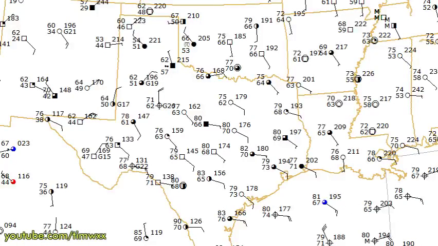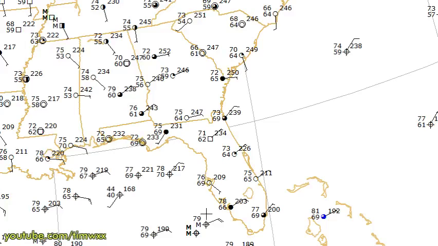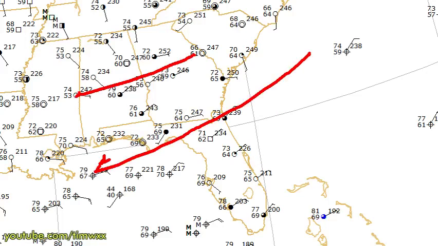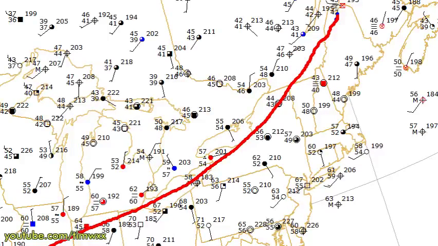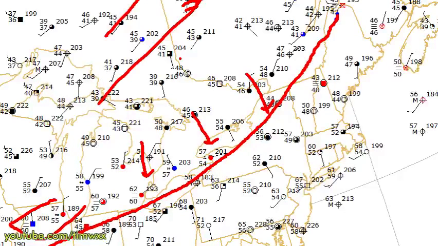All right, elsewhere around the country, we'll take a look around. Florida and the southeast U.S. still under this weak east-northeasterly flow. Looks like we've got the leading edge of a cold front from upstate New York through the southern Great Lakes and down to Chicago. It looks like they've just had a front come through. So this is a new outbreak of cold air. It doesn't look like much of a push behind it. You can see we've got southwesterly flow north of that.